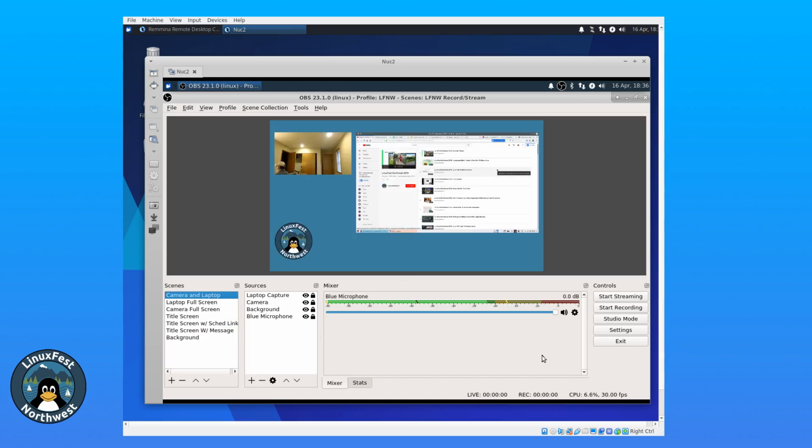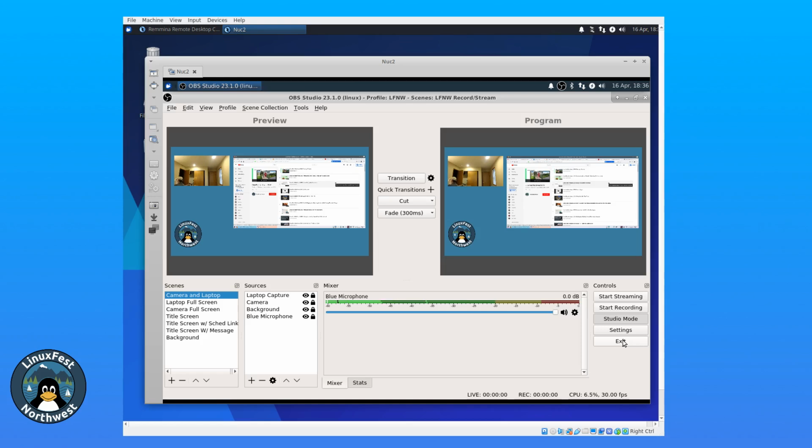So basic stuff, the ability to select a scene. You don't need to do a lot of configuration. There is a situation when we're doing streaming where it would be nice to be able to change scenes in a two-step process, and that's what this studio mode is about here.